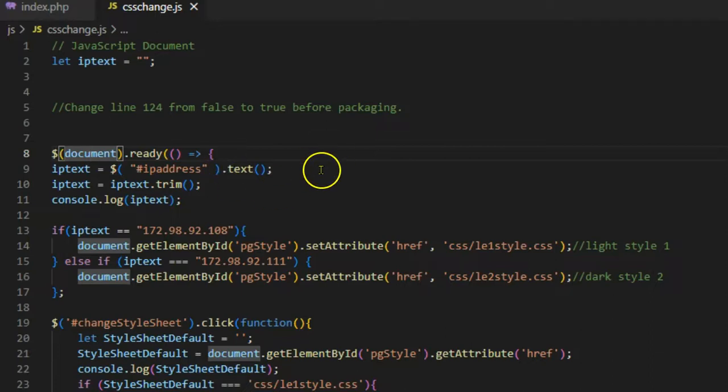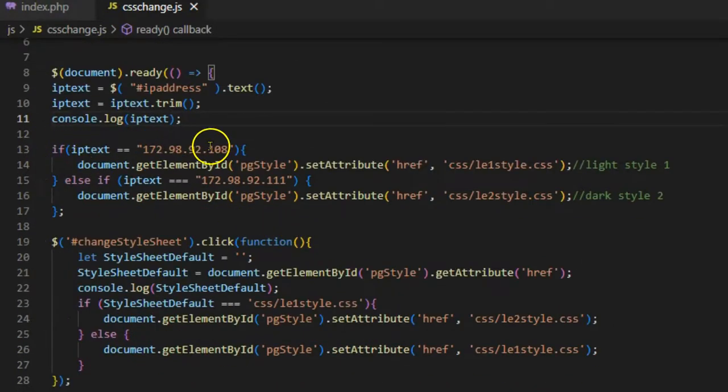What it does is pull that IP number from the div with the ID IP address. Then, of course, it trims it down to make sure that there's no empty space on either side. Then I did have it run to the console log just to make sure I've got a good number.